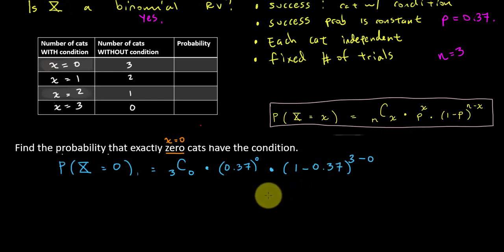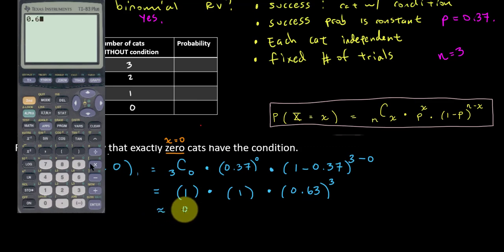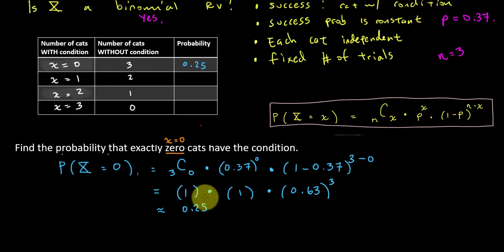Okay. We can certainly and probably should use a calculator to help us with some of these calculations. However, in a group of 3, how many ways are there to select 0 cats? There's only one way to do that, so I don't need a calculator for that. 0.37 to the 0th power is also a 1. Don't need a calculator there. And here, let's go ahead and perform this computation. I would like a calculator, please, to take 0.63 to the 3rd power, approximately 0.25. And I'll put that in our table up here. Excellent.